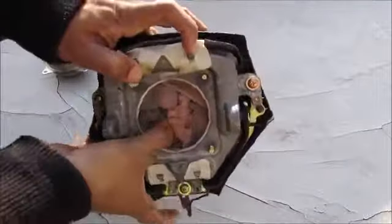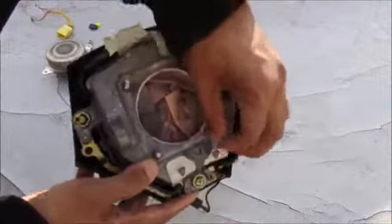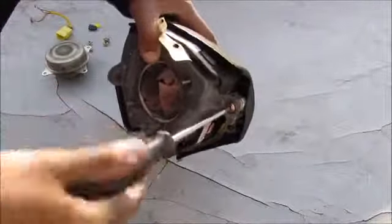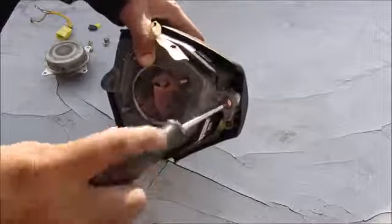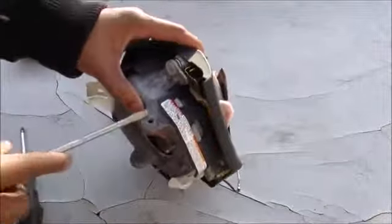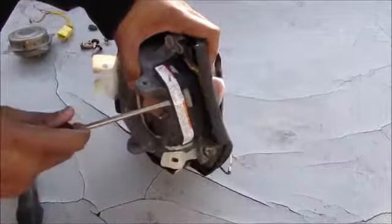So here's the rest of the airbag. You can see how it's folded up in there. I'm just going to remove these tabs here where it hooks onto the housing. And then now I'm going to come in with a Phillips screwdriver and remove the 3 screws that have the spring on them for the pivot of the horn switch. And that's what that looks like. So now that all the Phillips screws are removed, I have to remove the plastic outside tabs, which are these tabs on the outside here, just using a screwdriver.